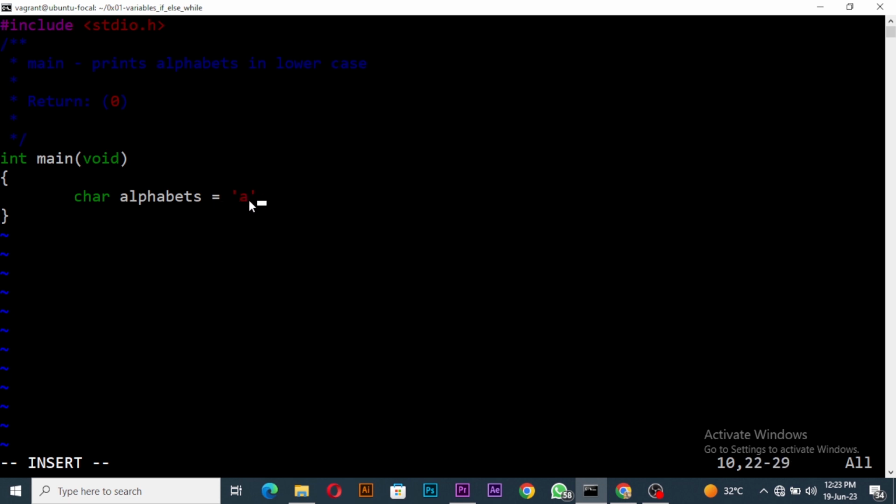So the next thing I'm going to do is go to my function itself. I hope there's no space here. Okay, so what I'll do now is my while loop. I'll say while, and then I'll open parentheses and close the parentheses. Right, so I'm going to be printing putchar. I want to print whatever is in alphabet, so it's going to print A here.